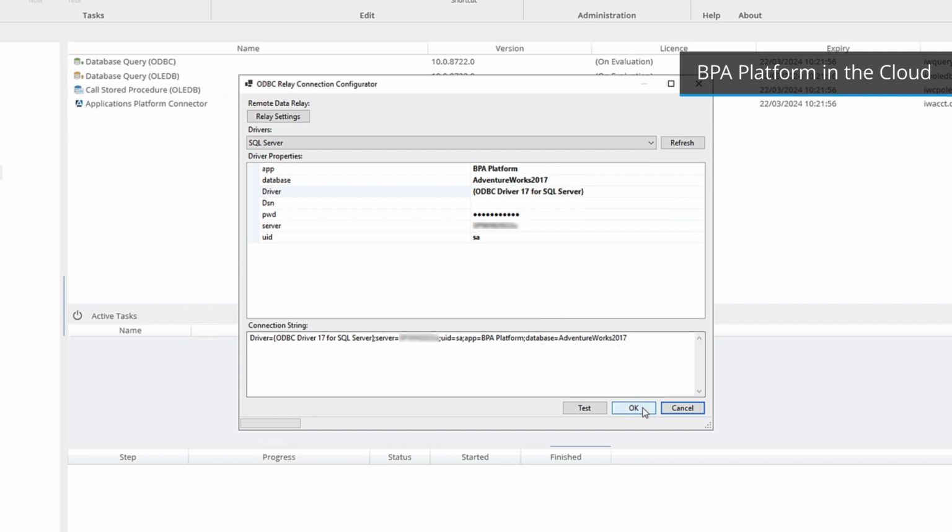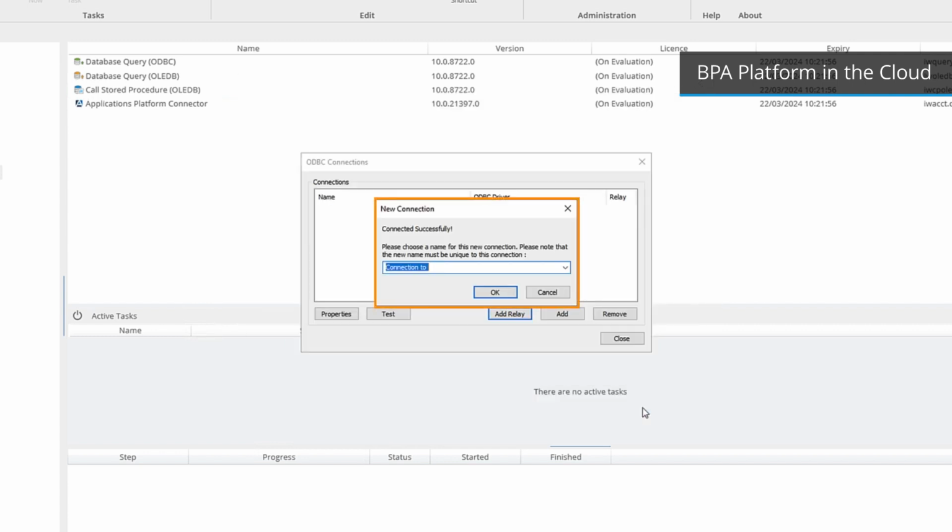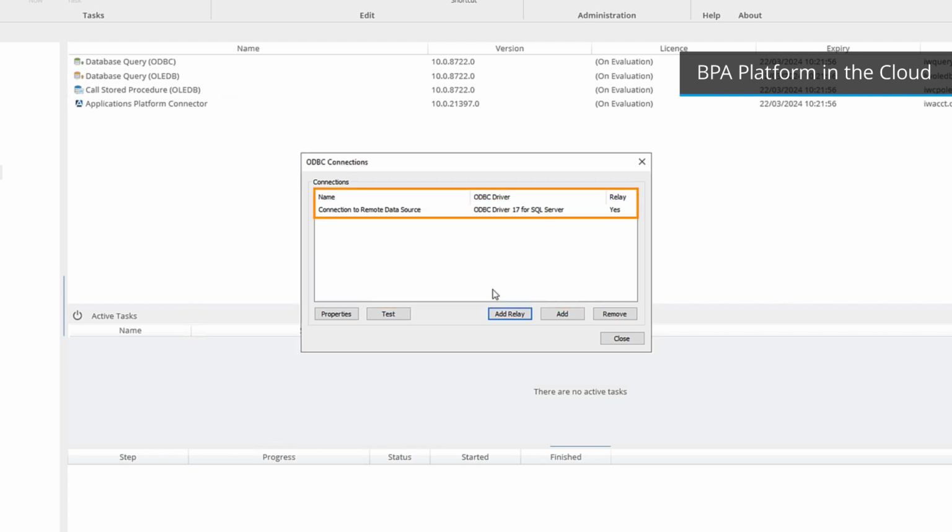Let's click OK, and in the New Connection dialog box, we can see we have connected successfully and can now input a unique connection name. We can see in this dialog box there is a column to identify remote data relay connections from other on-premise connections.